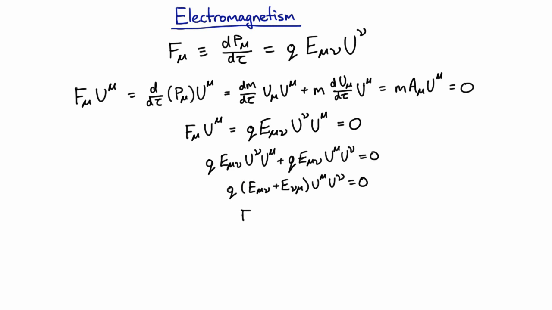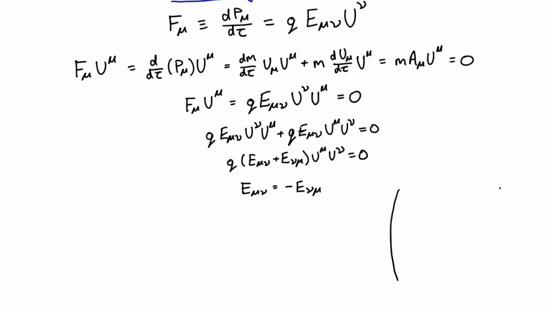So this tensor here must get a minus sign every time you swap the indices, which means of course the diagonal terms are 0. So we might have expected that, because if you think about that, that means that in this tensor, if I was to write it out in matrix form, we have 4 zeros down the diagonal, and we have 1, 2, 3, 4, 5, 6 independent components here, and just the minus of them on the other triangle. So these two triangles have 6 independent components.